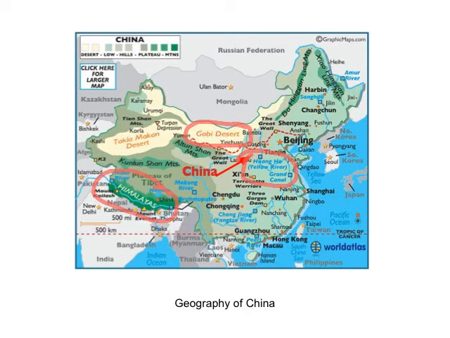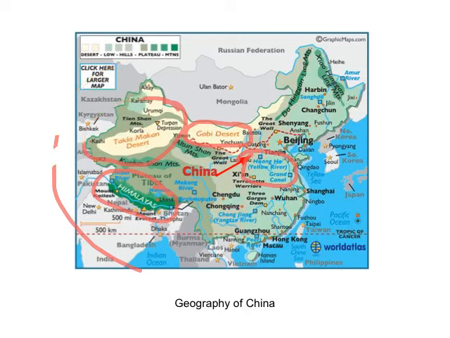Like I said, we'll go into a lot more detail about it a little bit later. Another major feature is this area right here, the Taklamakan Desert, a major sand desert in China, which basically helped to create a border between them and the rest of the world. So once things were all said and done, they had a complete border on the western side of the country between the desert and the mountains, which made them very much an isolated country.